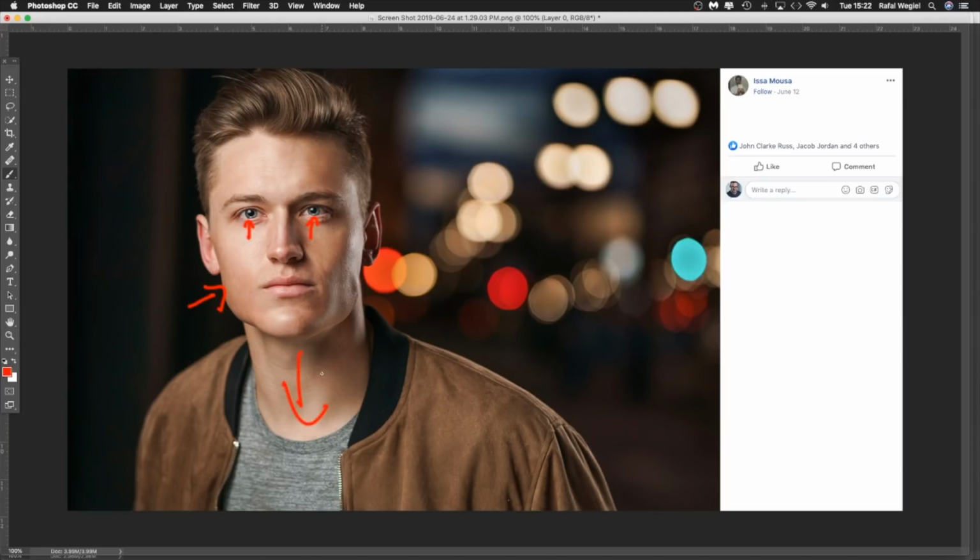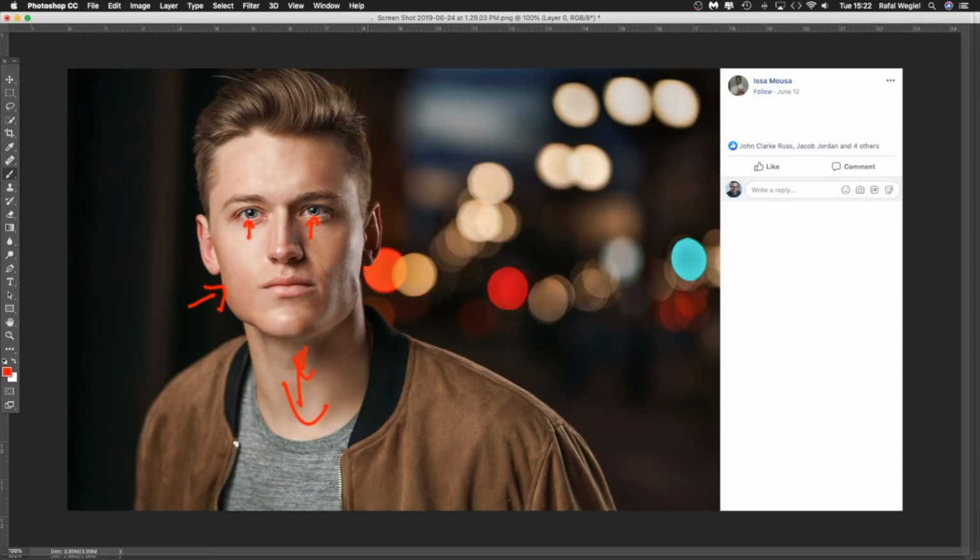Chin up gives the person a look like he has some kind of attitude and he's kind of angry. Whenever you see people fighting, they try to be taller and they push the chin up, and that's the kind of feeling I get when I see an image where someone has a chin up. So if he could push the chin down a little bit, that would also remove this reflection from their eyes and would look a little bit different.